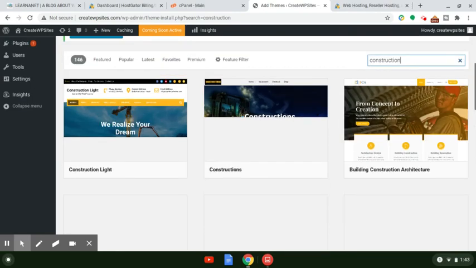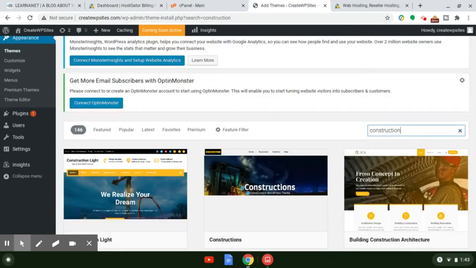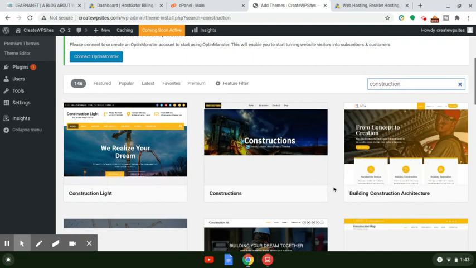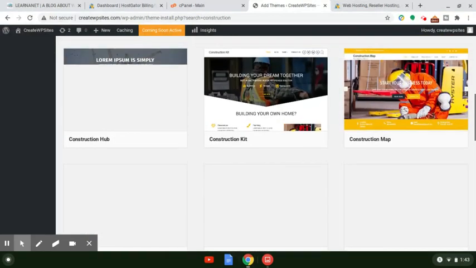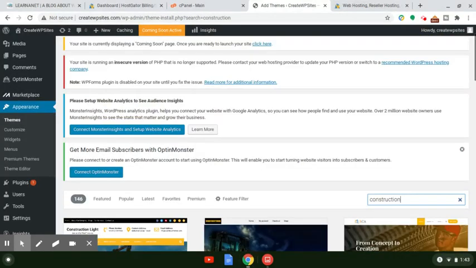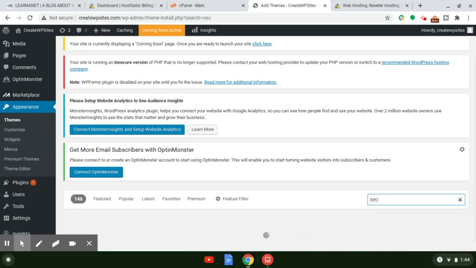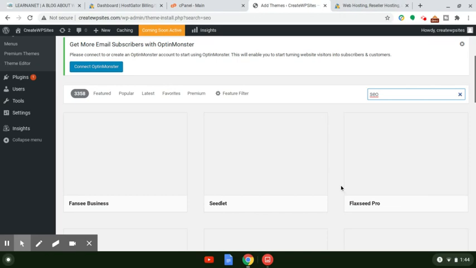So these are all loading, taking a quick minute. Internet's going a little bit slow today. But you guys get the picture, right? So if you're into fitness, you can type in fitness. If you're into construction, type in construction. If you're doing SEO, setting up a blog for that, you can type in the word SEO. And you'll see, again, different themes that are centered around SEO. So whatever the overall theme of your business is, only you know that, you can type in that word. And again, you'll see different themes that are centered around that particular thing.